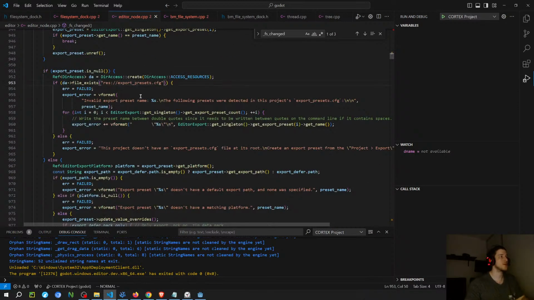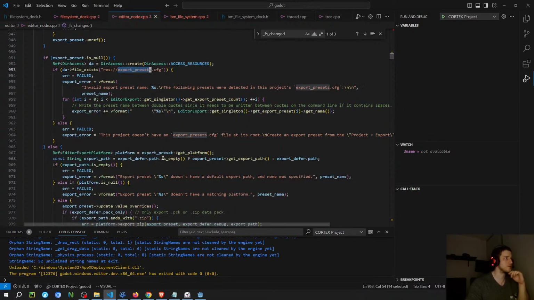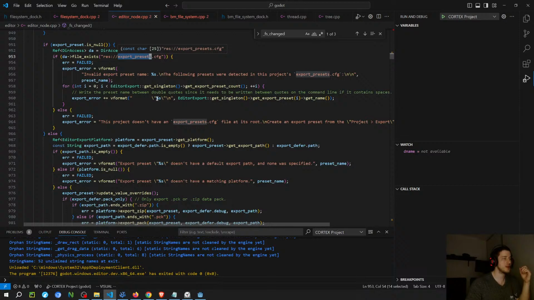The export presets config is the one of the... So this file, I think, holds the configuration for the export preset. When you create an export in the editor, it's going to create this file, and this file is going to have the state of the settings of the preset you have there. It's just going to depend on the platform.